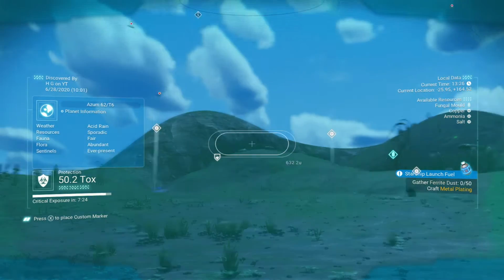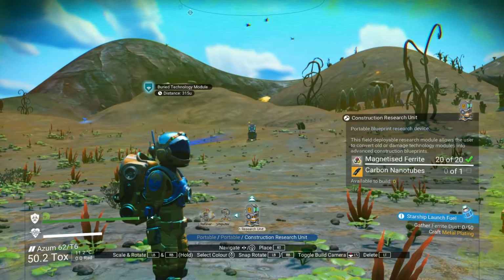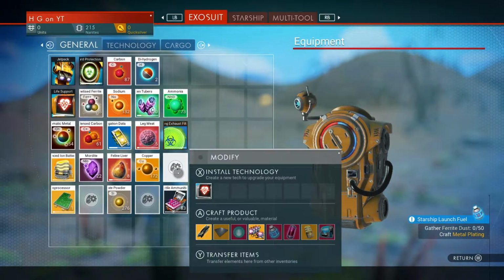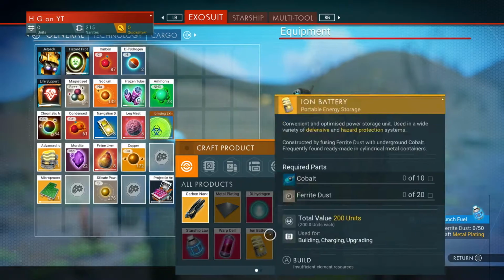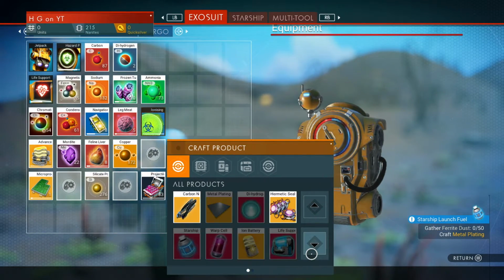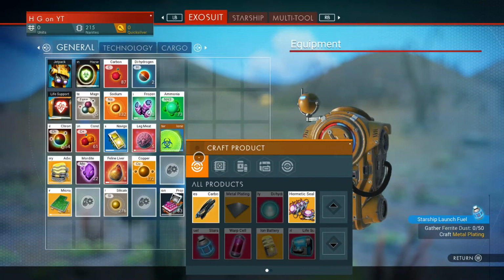Looking for some kind of buried technology. I don't see anything. Okay. There. Let's tag that. And now let's craft the weird starship launch fuel stuff. Here it is. Dihydrogen. I don't think there's any dihydrogen on this planet. Dang it, well, we need to find some.